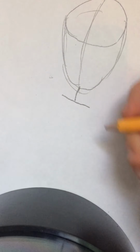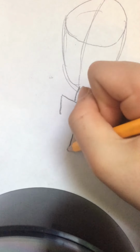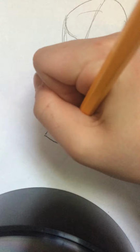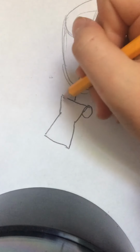Another line next to that. This and this to make that. Then you're going to add more. Then you're going to close it. Add two circles.